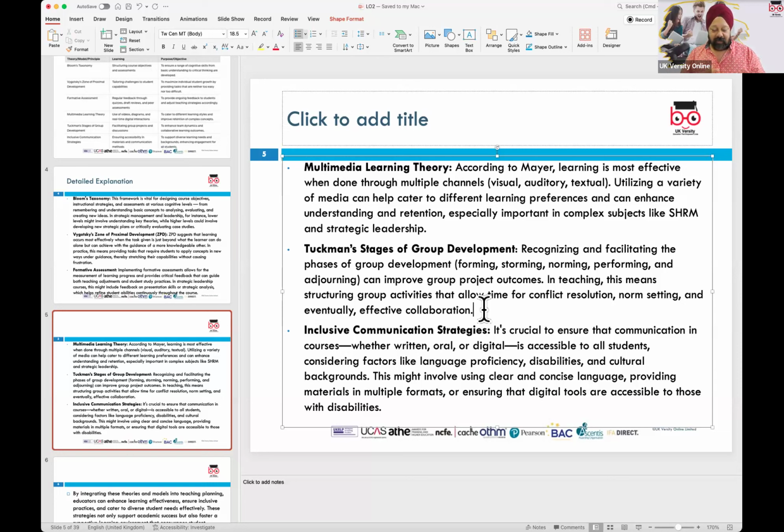At some stage, they will fight, they will have their differences, opinions. Then they get into norming, which means they become normal and understand, okay, this is what I will do, or this is what I can do. Then they start performing as a group. And then at some stage, once the activity is done, they go back to their individual areas. What we generally tend to see is what contribution each of them has made while doing that activity.